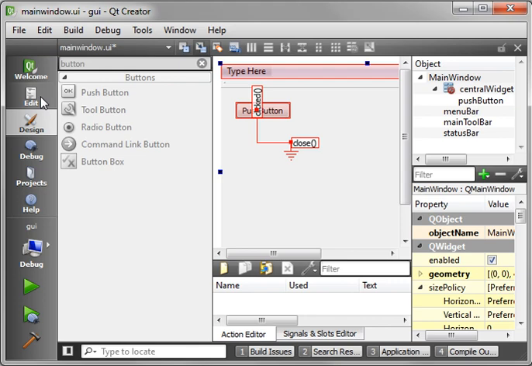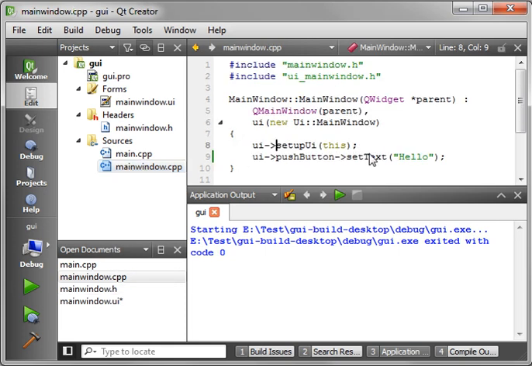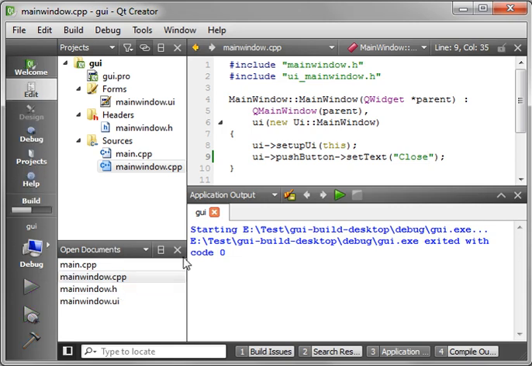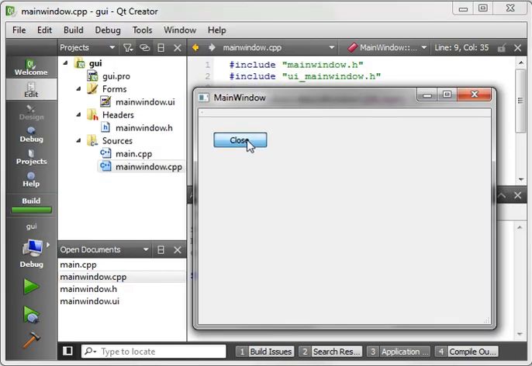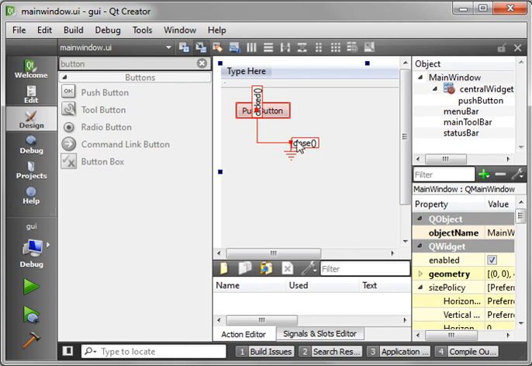So let's go back here and just tweak a little something. Let's just change the text to close, just to clean it up a little bit here. So when you run this and you click close, now the form closes. That's called the signal and slot method. That's not unique to Qt programming. That's actually a concept in C++, especially if you use the boost libraries. Signals and slots are like events in Java and .NET. A signal is emitted, that's an event being fired, and it's consumed by a slot. So the signal here is the clicked and the slot is close.